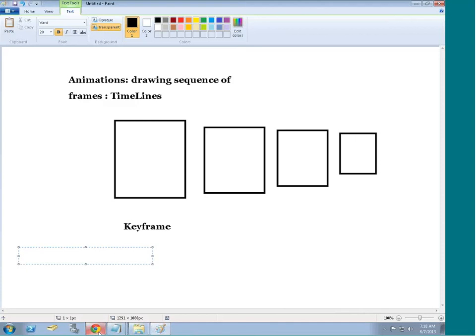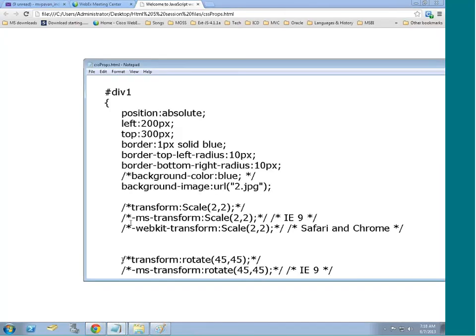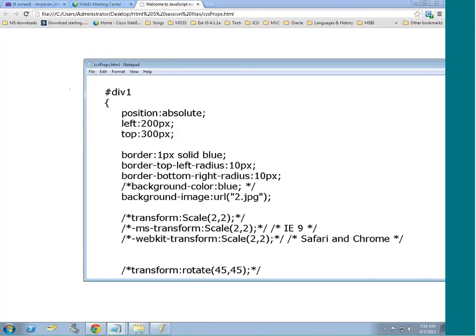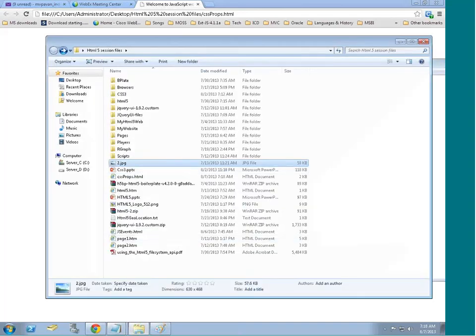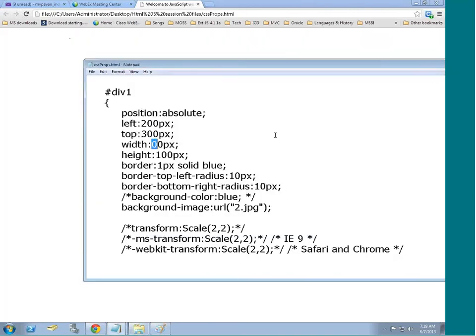So to avoid this, we can simply use the width and height the same as the size of the image. The size is 630 by 468.